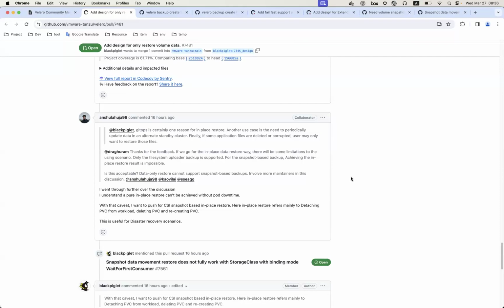I think we need to discuss this offline, because if you go back to Andrew's proposal, I'm thinking he's trying to propose we should go to the pod recreation workflow. But if you think about the flow, that pod recreation workflow, if we can do that right, that can cover both file system backup and the CSI snapshot with or without data move.